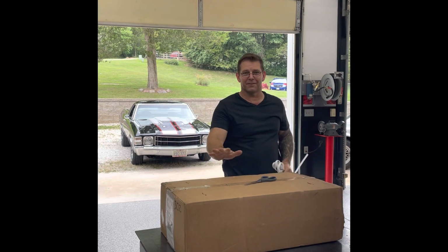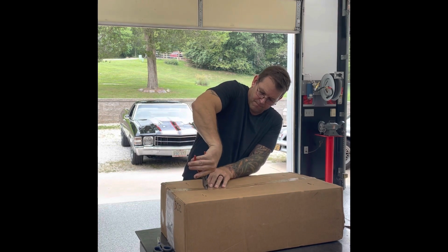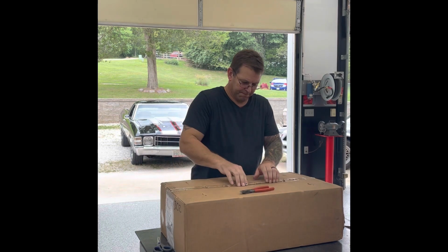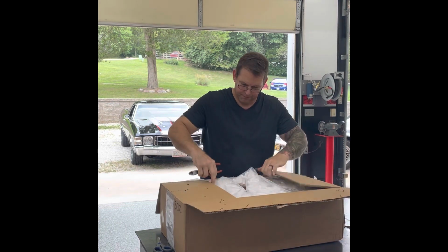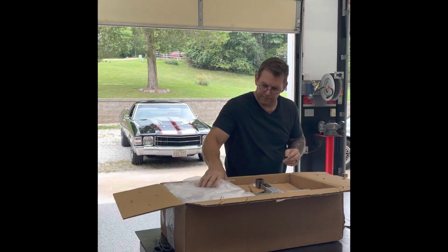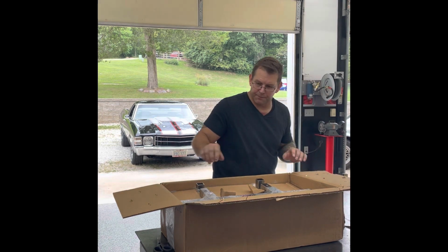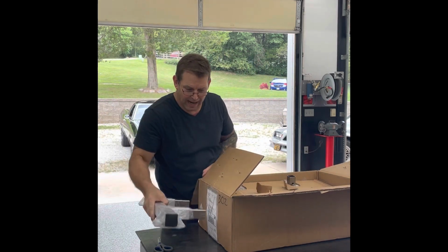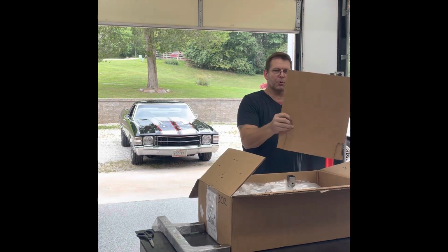Things came really packed very well, so this stuff ain't gonna be damaged when it shows up. As you can see, plenty of protective packing material inside. Everything is plastic wrapped. All of the items are cardboard separated.